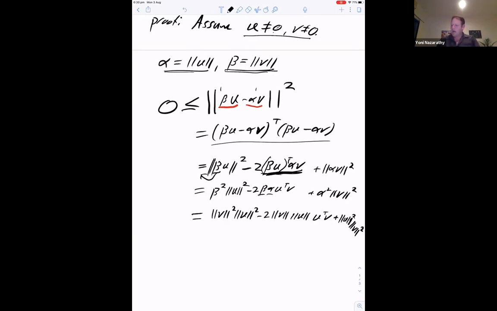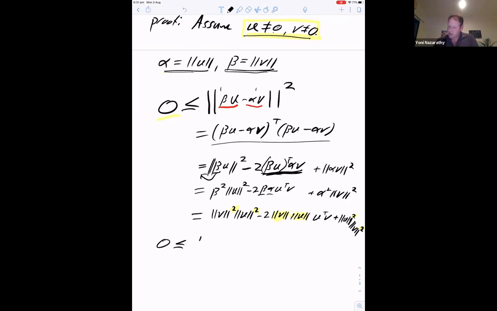Okay. So I can now divide by the norm of v and the norm of u. I'll divide that out, divide that out, and I'm dividing here by zero. It was important that we assume that u and v are not zero, because otherwise we'd be dividing by zero. Not allowed in this course. Okay. So if we divide this, we still have zero less than or equal, and we're dividing by a positive quantity, that's important, so it doesn't change the inequality. If you were to divide by a negative, it would change. If you don't know if it's negative or positive, you won't know how you can divide.